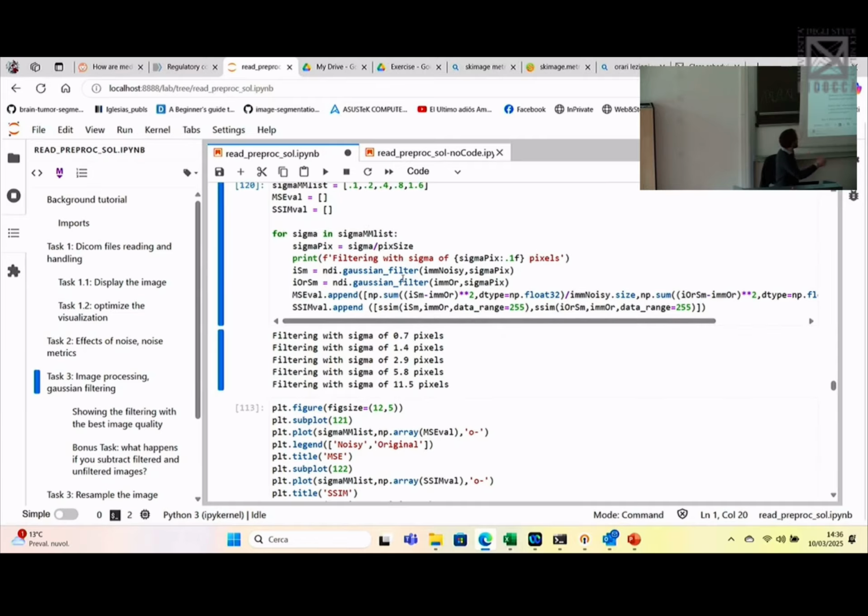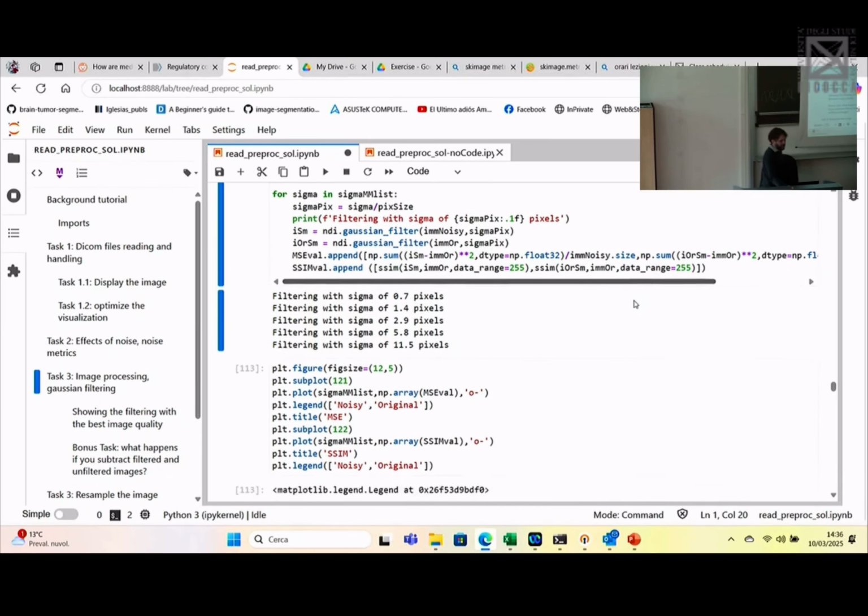So just for the sake of visualization and completeness, I've tried filtering both my noisy image and then also the original image. And then I saved the mean square error, computed exactly like I did before, and my structural similarity index matrix.